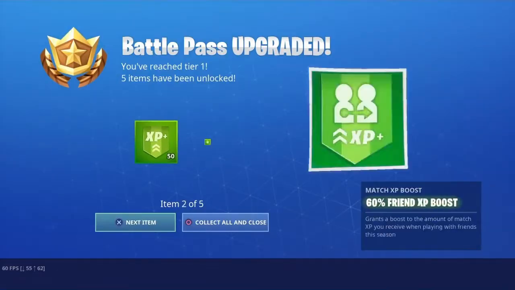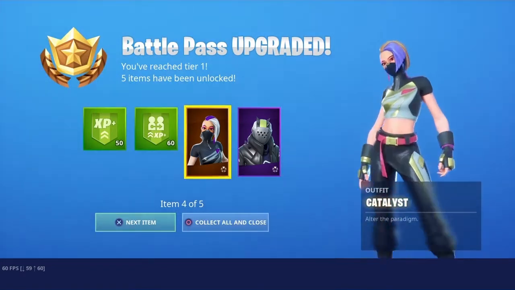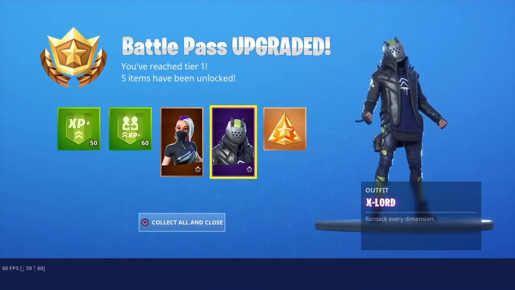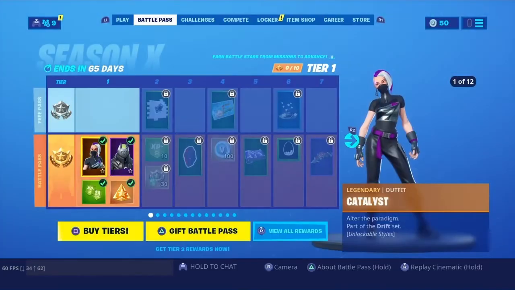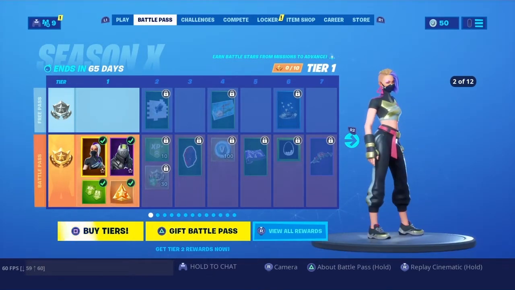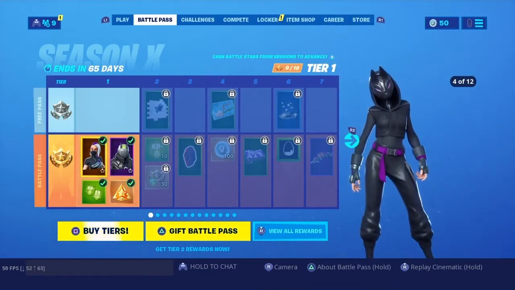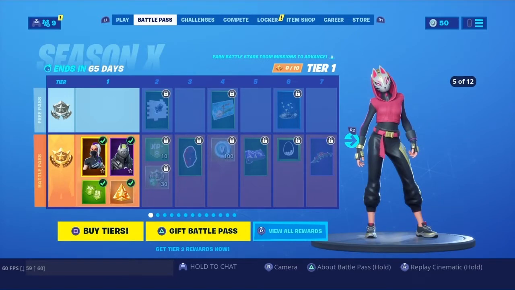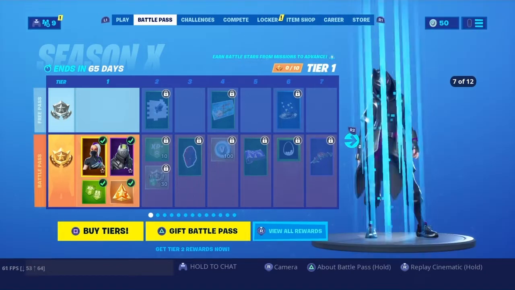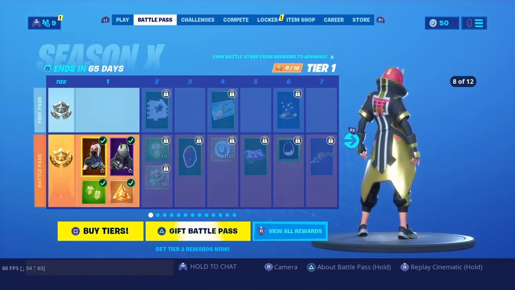Boy, let's go. All right, so we have the Catalyst skin, with the other styles and the X-Lord, which is Rust Lord, but reimagined, I'm pretty sure. Most of the skins are just OG skins from other battle passes, reimagined. So, what's the second style? Drift? Okay. I'm pretty sure it's like the female drift. There's the female drift from the third teaser, yeah, so it's basically female drift. I love this. Here's with the jacket thingy.